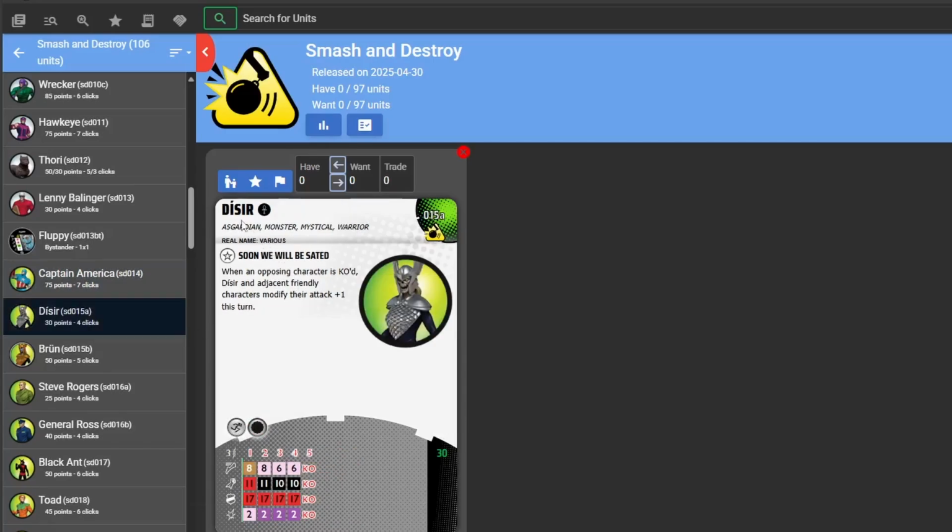And then we have, I'm assuming this is pronounced Desir, could be wrong. This is 015. We have A and B. A side has Mystics with keywords as Guardian, Monster, Mystical, Warrior. The trait is Soon We Will Be Sated. When an opposing character is KO'd, Desir and adjacent friendly characters modify their attack +1. So it looks like the Asgardians really want to be tight together. Our common Asgardian buffed everybody's defense by 2. So this is going to be pretty potent if you get a bunch of Asgardians on the same team, it looks like.